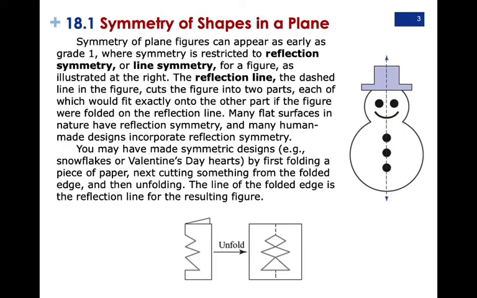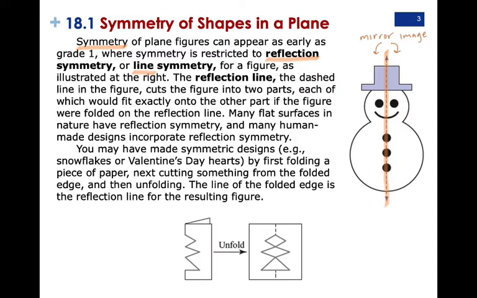So cutouts, things that, think of it on your actual tabletop, so two-dimensional here. And when we talk about symmetry here, we could talk about reflection, or a line of symmetry, is what they're referred to. And what we're looking at is that it's a mirror image. So here we see this snowman where if we make a vertical line down, if we were to put a mirror there, the left side and the right side will look exactly the same. So think of it as mirror images here. So left side looking the same as the right.